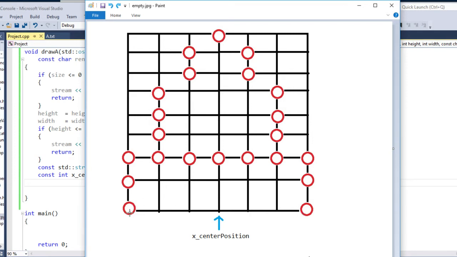And each of the lines has width amount of characters. Like in this example, we would have 1, 2, 3, 4, 5, 6, 7, 8 characters. Each line has 8 characters, and mostly spaces. So space, space, space, O, space, space, space. So let's start doing this.